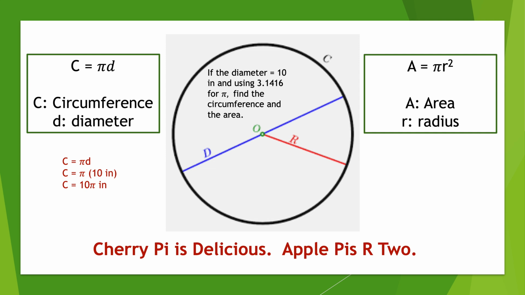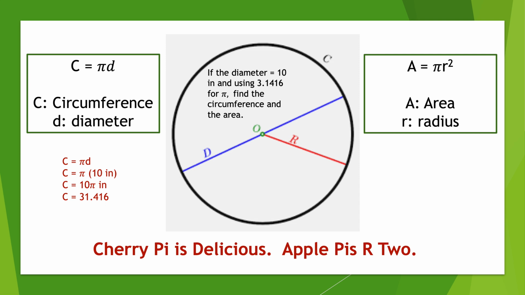Now, pi does not exactly equal 3.14, nor does it exactly equal 3.1416. Pi is an irrational number that goes on forever with that decimal, and it never repeats. But 3.14 and 3.1416 are really close approximations, as is 22 over 7. So when we want it as a decimal to the nearest tenth or whatever, I substitute, in this case, 3.1416 for pi, and 10 pi means 10 times pi. So 10 times 3.1416 is 31.416. And then I just round off to wherever they tell me to round off.